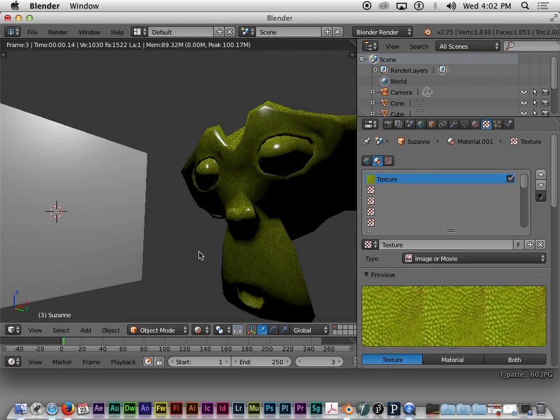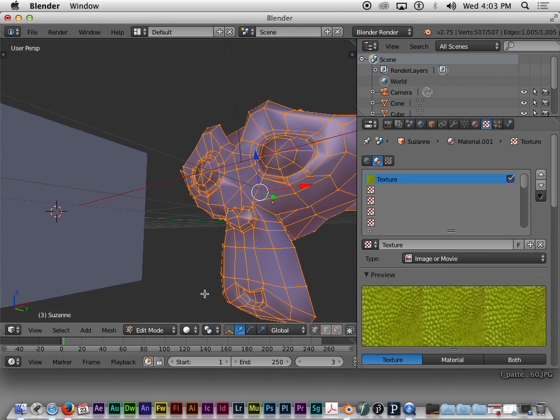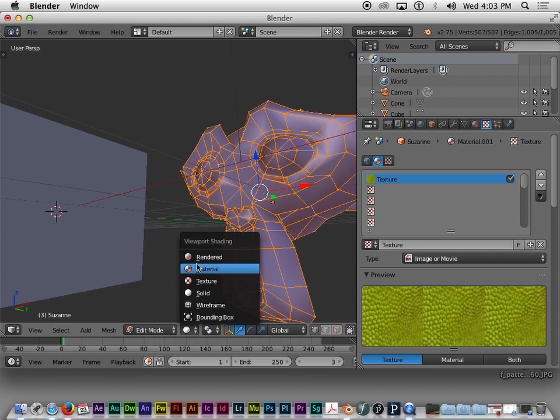So I'm going to switch modes, and I'm going to switch to edit mode. A shortcut for edit mode is Tab. If you move your mouse over your shader screens, you can hit that. Make sure that you are not in material display mode, but in solid shading. So switch to solid down below instead of rendered or material.